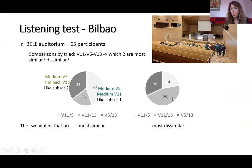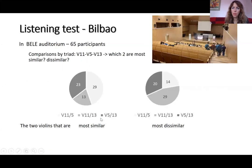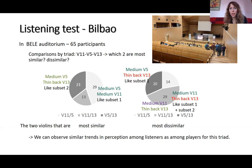We can explain this one here as well, although this one is not significant in terms of equipartition, so it could have happened completely by chance. We cannot rule out that it happened by chance, but still the result can be explained by the fact that both subset 1 and subset 2 considered 11 and 13 as being far apart. I'll show you this. We have 11 and 13, which are far apart here, and we have 11 and 13, which are far apart here. Okay, so basically everybody thought that this one was more apart. But subset 1 thought that 5 and 13 were far apart as well, because 5 is close to 11. Okay, so here we can see some coherence between the listening test and the playing test for this triad.